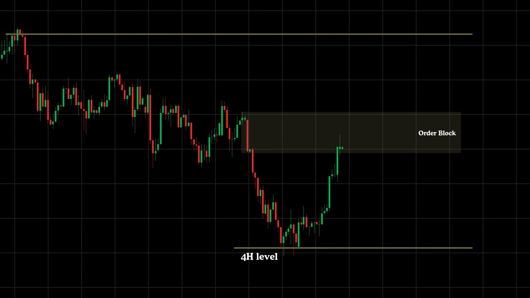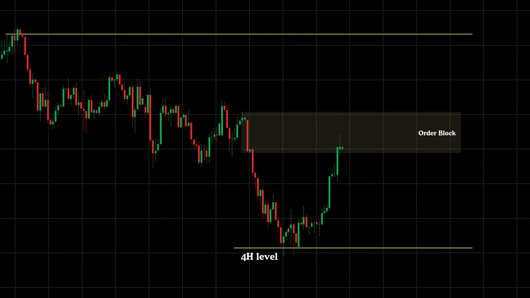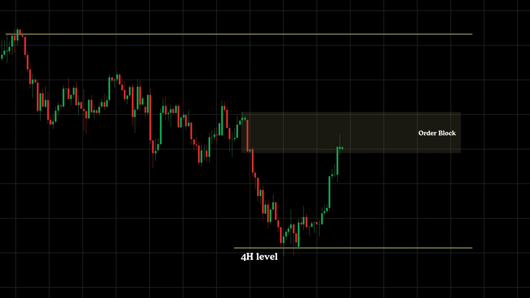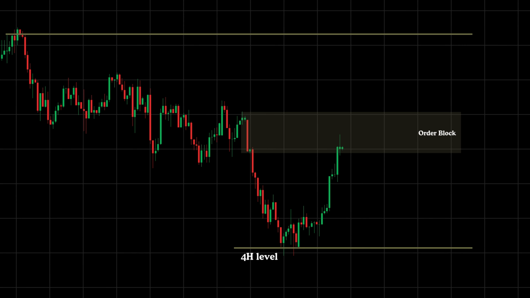Our analysis here mirrors what we saw on the daily time frame. The sentiment is bearish, and we're looking for short trades to stay aligned with the broader downtrend until the price reaches the next significant levels. However, at this point, there's no strong technical reason to take an entry at the daily order block just yet. So, let's zoom into the 1-hour chart for more clarity and a potential trade setup.